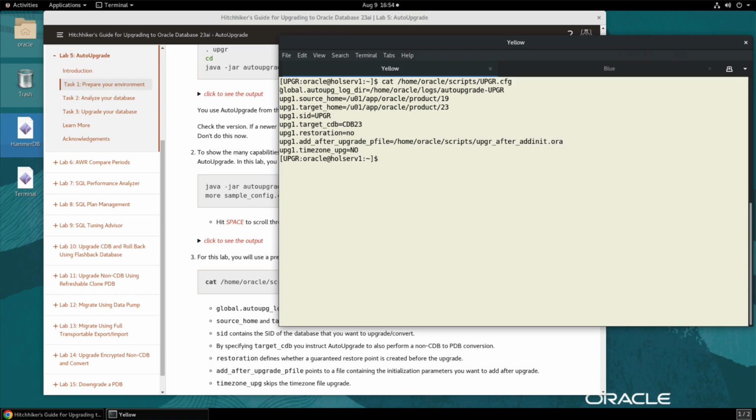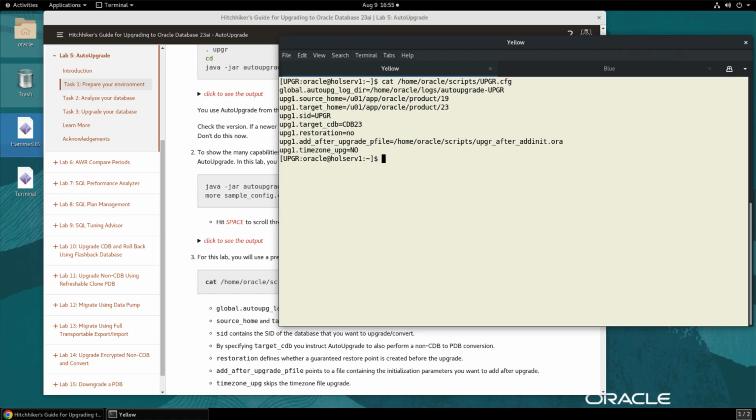First of all, the most important thing as a start, you see here global and you see upg1. Global means that applies to all databases you cover in this config file. A config file can cover up to hundreds of thousands of databases. There's no physical limit. And it could upgrade all your databases at the same time, just if your server is able to hold such a load. We have customers who upgraded 40 databases in parallel on a bigger machine, an ODA for instance.